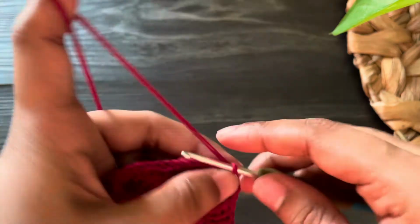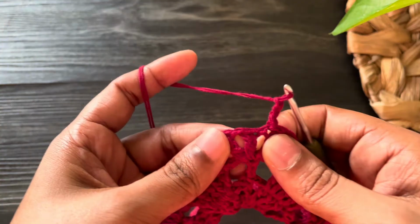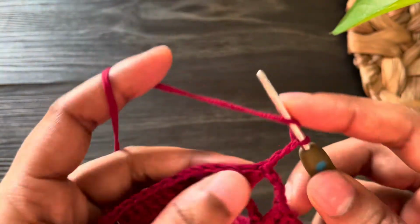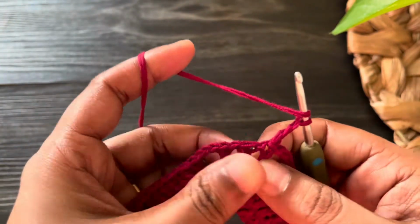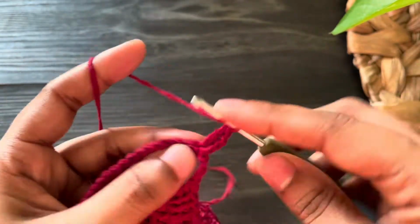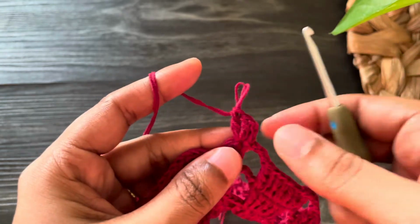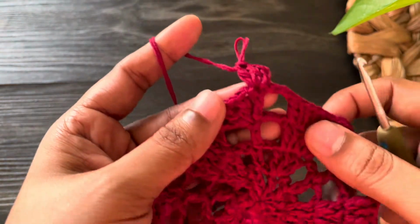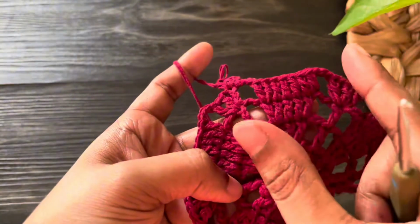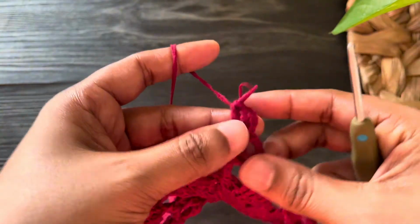Now let's start the 5th round. Work chain 3 and this chain 3 counts as our first double crochet. Now we are going to start a new leaf. So we're going to increase into this same space. So work 2 more double crochets into the same space. So with that chain 3, in total you should have 3 double crochets like this. So this space is the same as this one, the place where we're going to start the new leaf. The same we're going to do for this part also. We're going to work a new leaf.